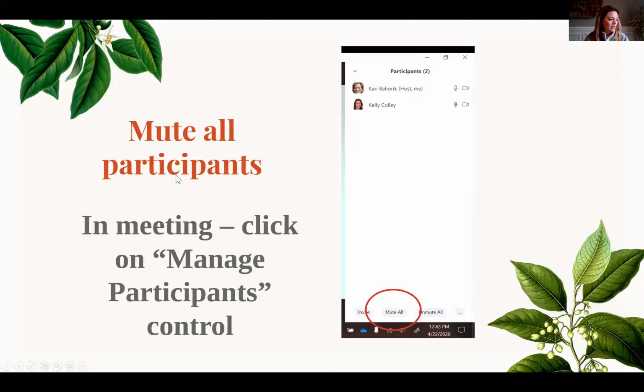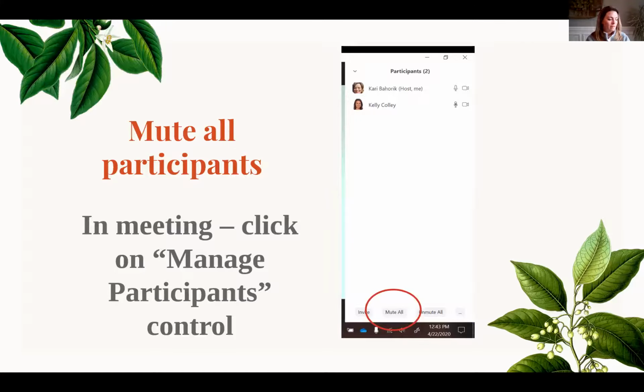The next thing is you want to mute all of your participants. So once everybody's in and it's time for them to be quiet, you can go down to the bottom, and in that black bar, there's the little picture of the heads and shoulders, and it says manage participants.